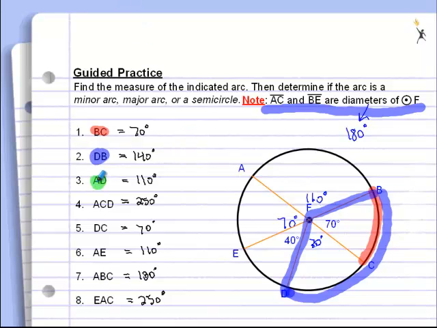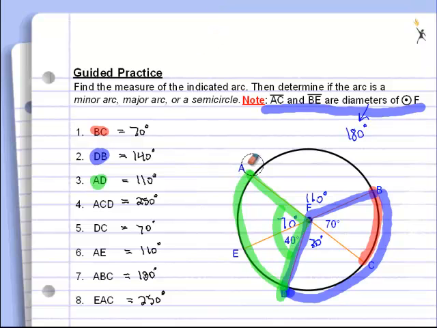Then I went to AD, which is right here. And this arc is made up of A, F, D, which is made up of 70 and 40. 70 plus 40 is 110. And that's how I knew arc AD was 110. Now, don't get confused that it should be arc AED, because when you use three letters to denote an arc, it should be a major arc, not a minor arc.